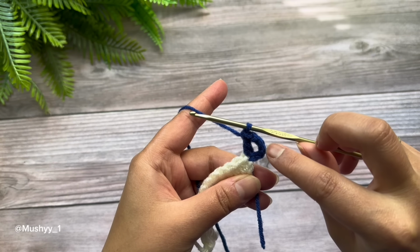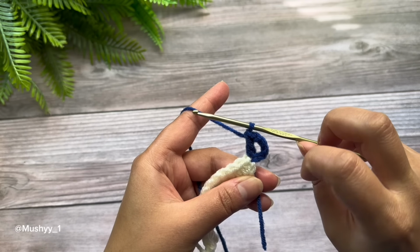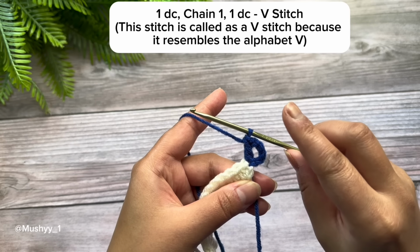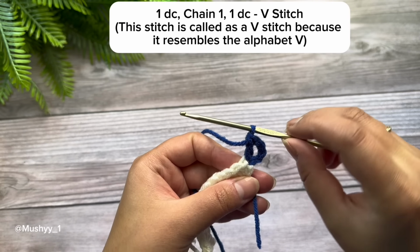So now, since we are considering these first four chains as one double crochet and chain one, we have one double crochet, chain one, and one double crochet. This stitch is also called a V stitch because it looks like the letter V.